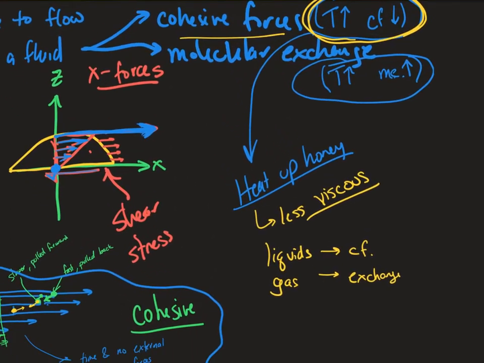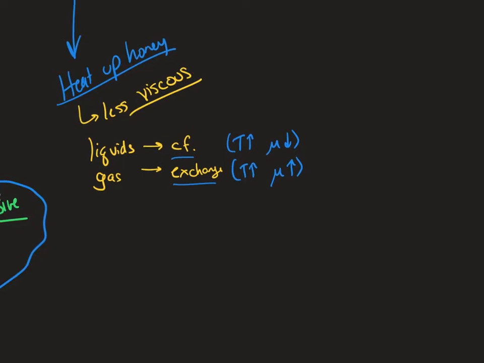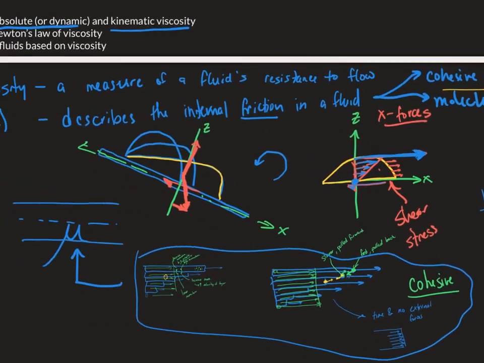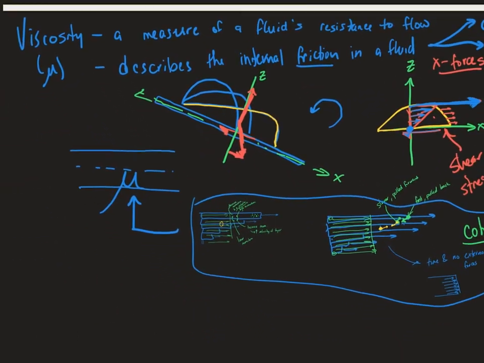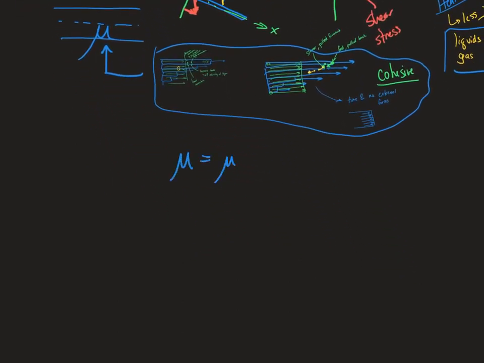So that said, in liquids, if the temperature goes up, the viscosity will tend to go down. But in gases, if the temperature goes up, the viscosity will increase, and that's because the exchange dominates. So hopefully that makes some sense. I think that's pretty cool, and in many ways, not something I ever would have thought of. So let's go back to engineering-y ways of thinking about this, because normally we don't think about that. Usually, what you do is you just make a point to be aware that mu is a function of temperature.